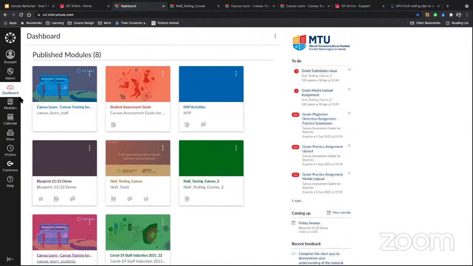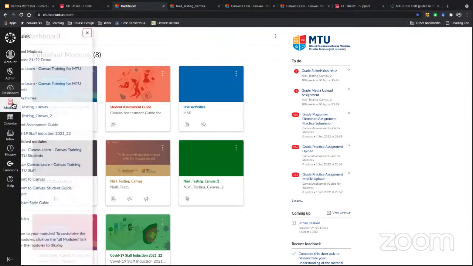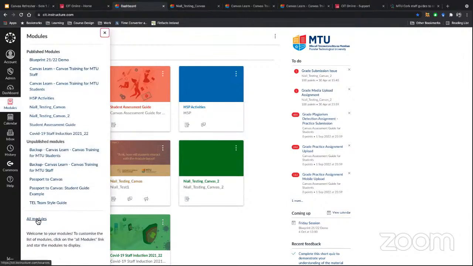One of the other things, just quickly before we go into the modules and the setup, is how do you decide what modules appear on your dashboard here? You can choose that. It will provision them alphabetically if you don't make any adjustments. But it's fine if you only have, let's say, 2 or 3 modules that you're involved with. But if you do have multiple modules, it is worthwhile coming to modules here and then all modules.